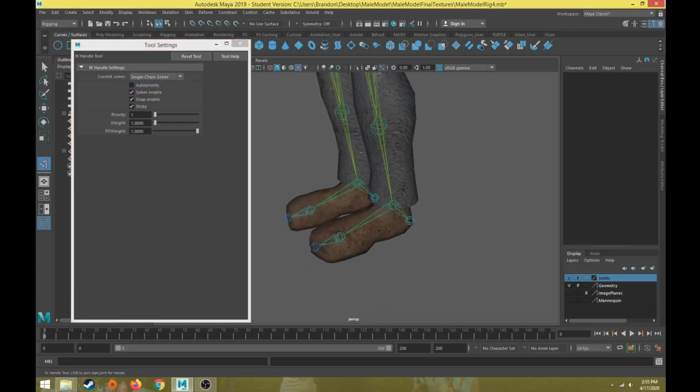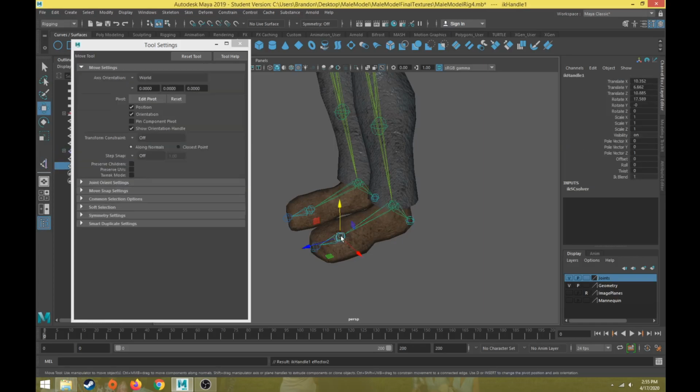And we're going to use this for the ankle to the ball and the ball to the toe. So with the IK single chain solver, I'm going to click on the ankle and then click on the ball of the foot. That should not pop the joints either. One thing we're making sure when creating the IKs is that it does not pop or move or rotate the joints as much as it could.